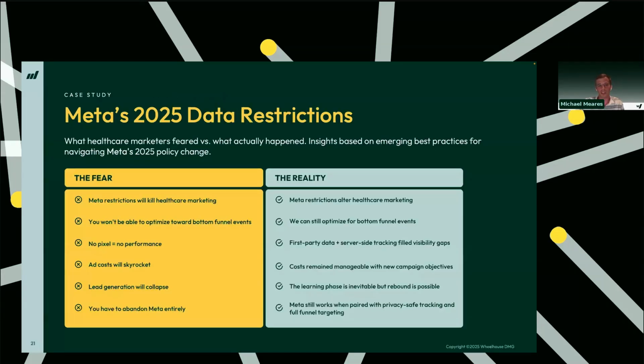So diving into a little bit of a case study here, especially as it relates to Meta, is the data restrictions from the last year. For many healthcare marketers, following this restriction, you can no longer track leads within this platform, and this can be really scary. I think it was an email in early December, and you had a month, and you can no longer optimize or track towards leads.